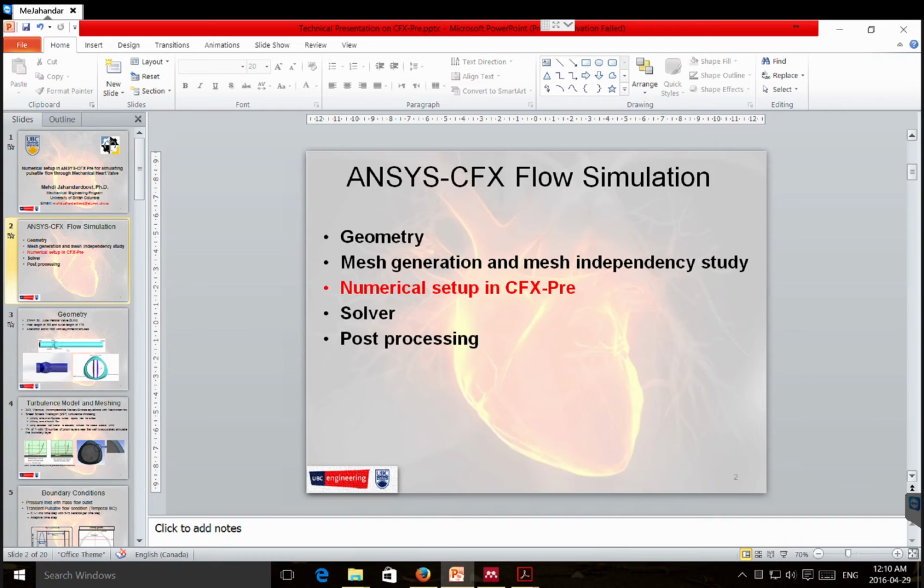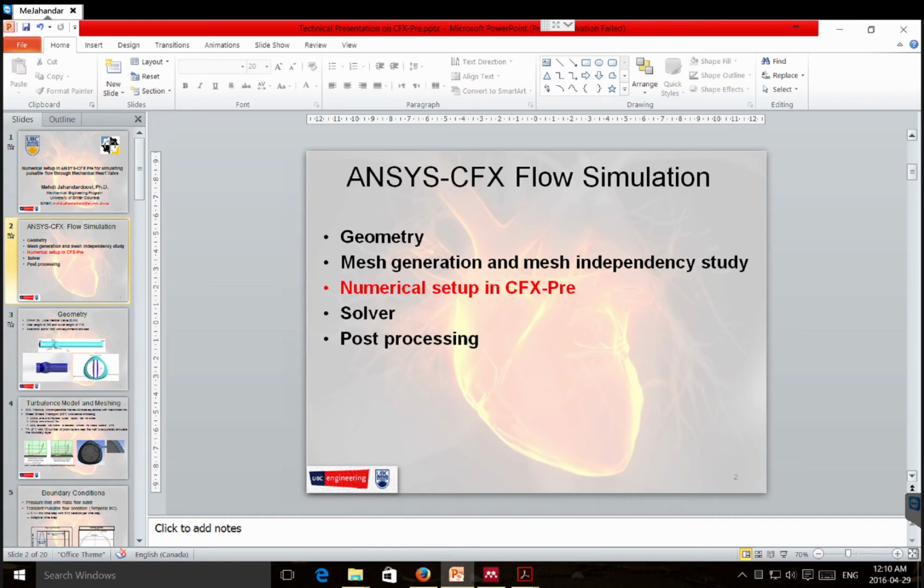For some turbulence modeling, for example, K omega or shear stress transport, that are low Reynolds number turbulence modeling, you should use y plus lower than 2 in order to be able to capture the boundary layer into the viscous sublayer.